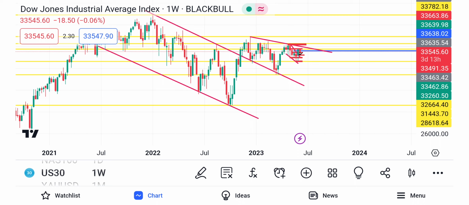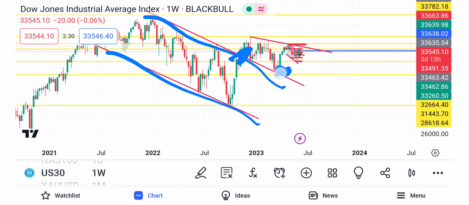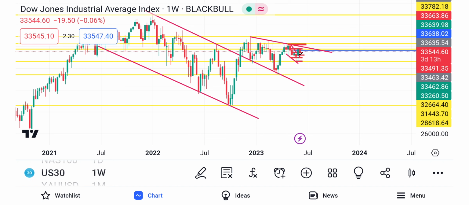So after doing that, you then identify the trend. This is the trend that I identify. I can see that the market breaks the structure here. It's retested the resistance line. Then after that, it moved further to the top. Okay, this is what I've analyzed on a 1 week time frame.